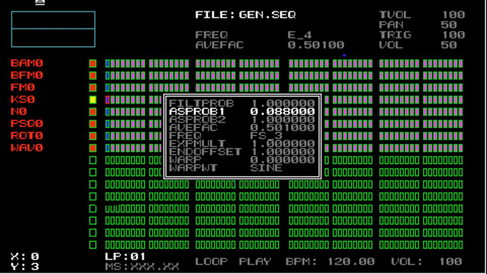So the third parameter is called ASProb 2. And first of all, I'm going to set this back to 1. ASProb 2 determines the type of filter that is applied to the samples in the noise buffer. If it's 1.0, then a low-pass filter is used on the samples, and this is the most common way the Karplus-Strong algorithms are programmed. However, if ASProb 2 is 0.0, then the noise samples are sent through a high-pass filter instead. So I'm going to set this to 0.0. And again, this changes the output to be sort of a noisy sound.